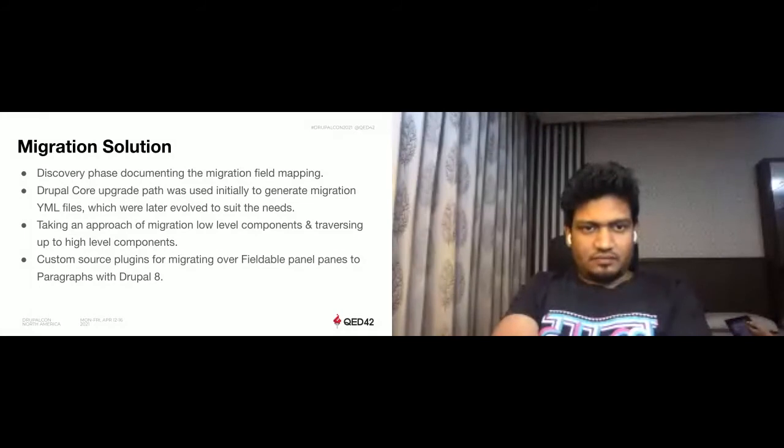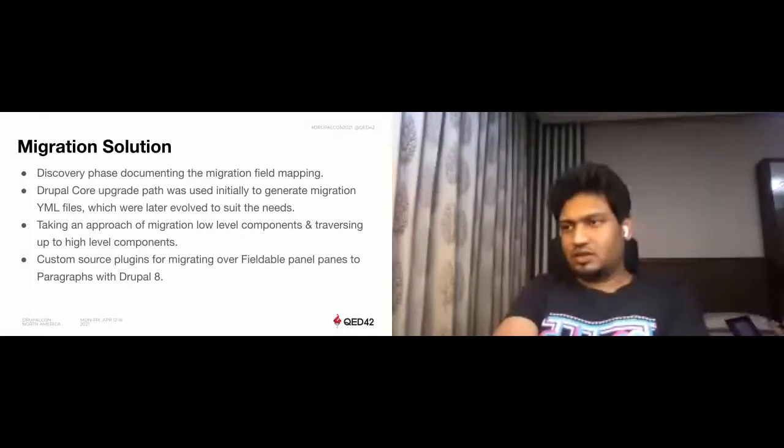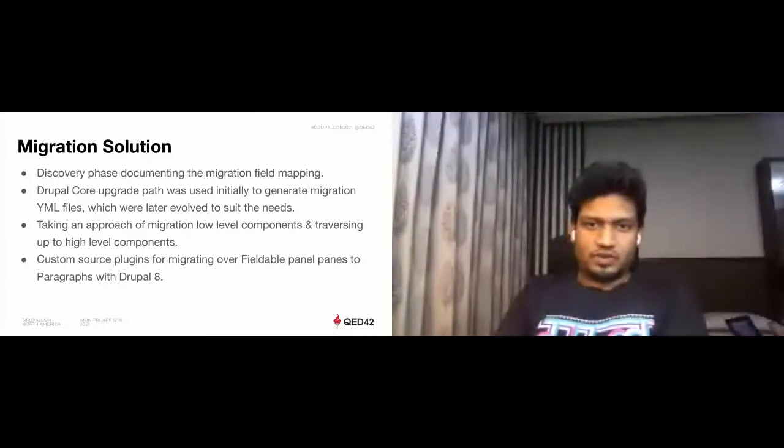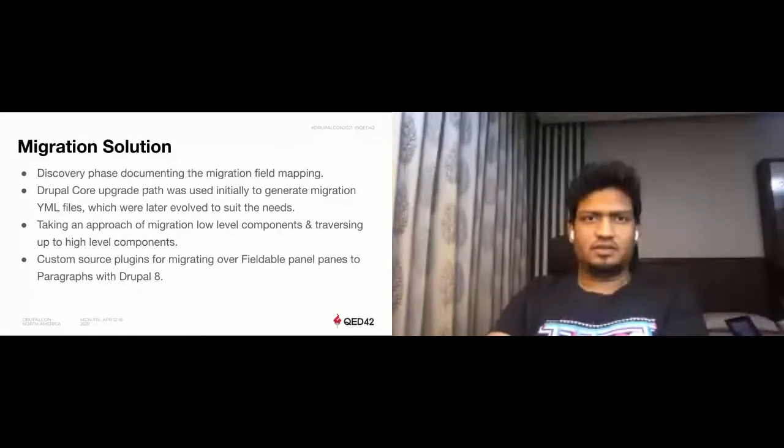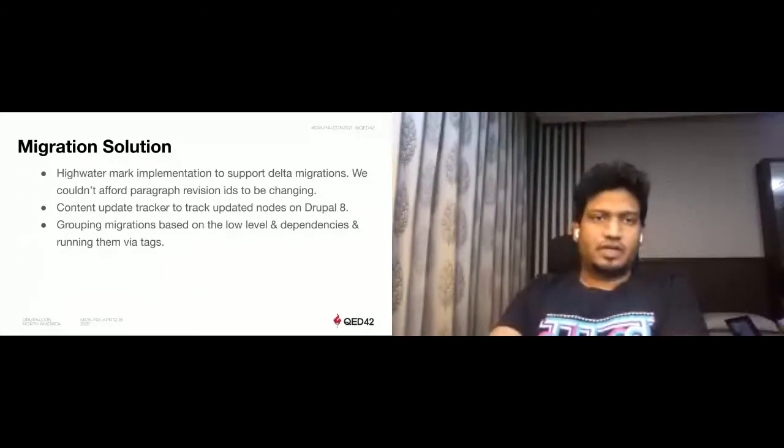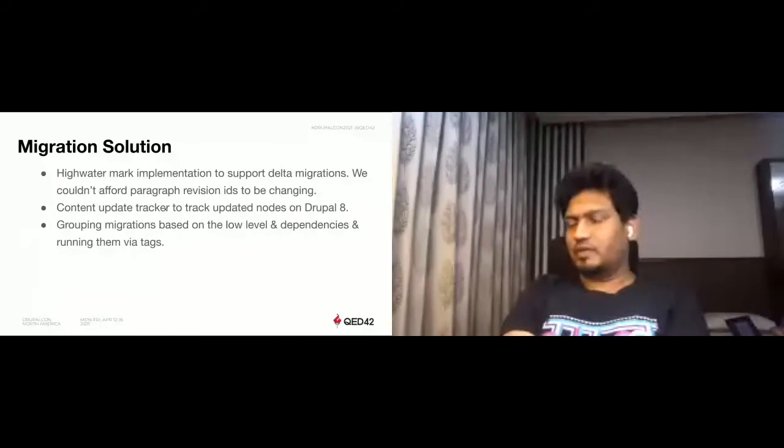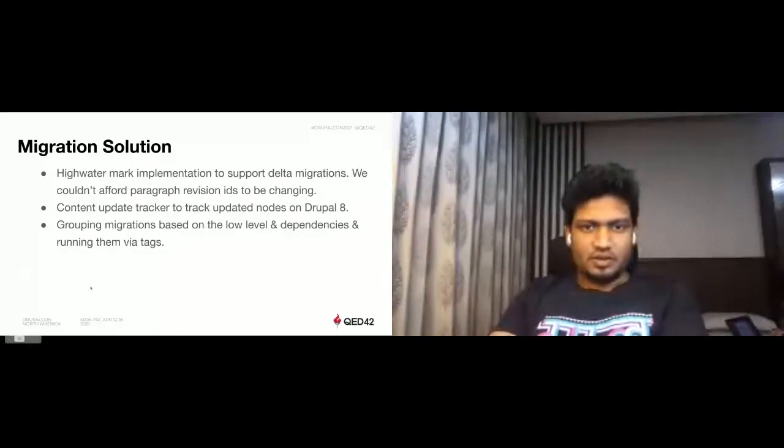We had to write a couple of custom source plugins to migrate field-level panel panes over to paragraphs in Drupal 8. There was no support for it out of the box, which totally makes sense, because you don't really know what you're going to transform your FPPs into in Drupal 8. We implemented high watermark to support delta migrations, and at the same time, we had a content update tracker built, which would track the nodes being modified on the Drupal 8 site.